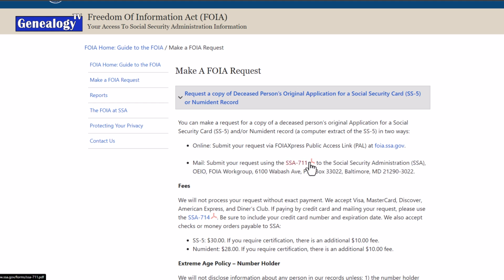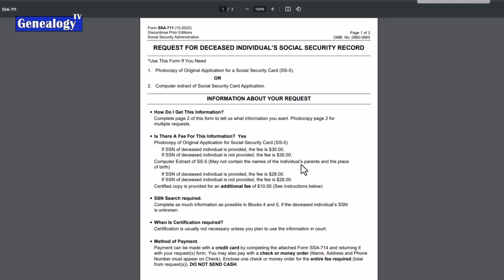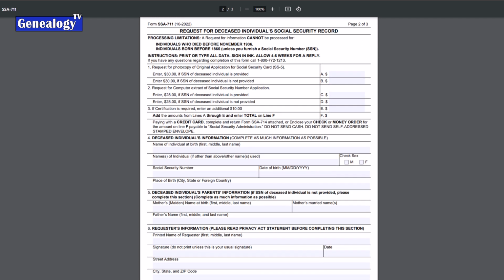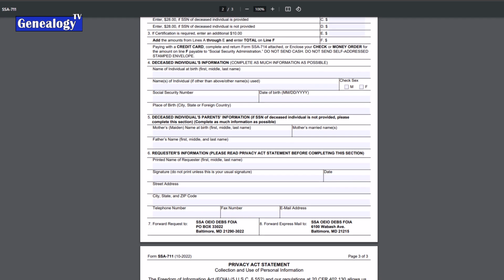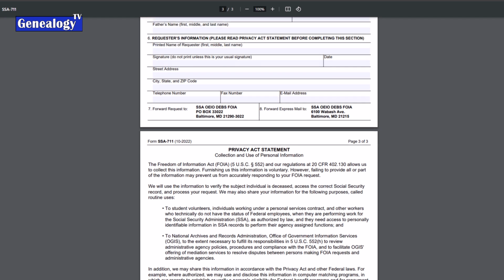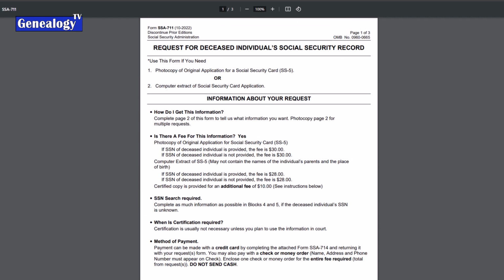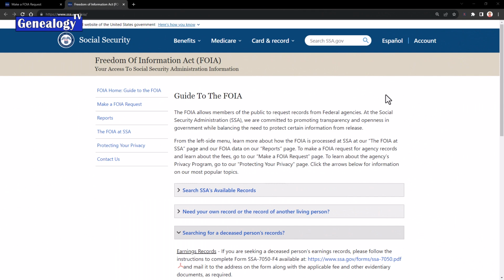There is a hyperlink right here to the form that you can fill out. You click on that and it opens up this information sheet, and as you scroll down, you'll see there is information about filling out this request and sending it good old-fashioned snail mail, because I was not able to do it online. It just kept running me around in circles. I don't think they have the website quite built out yet, so I'm just giving you the heads up about that. So one more thing I wanted to show you.